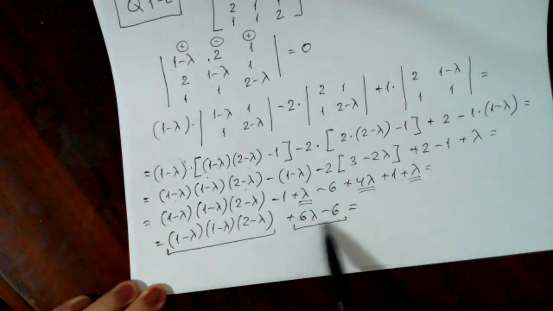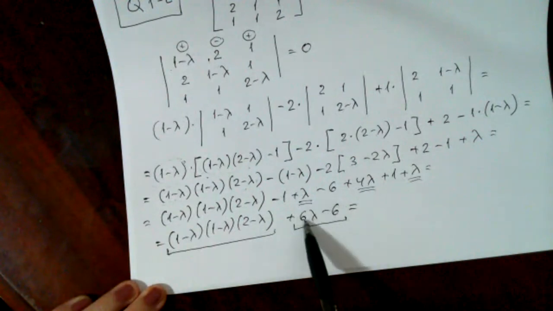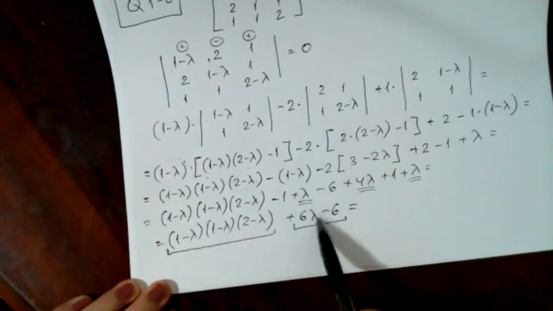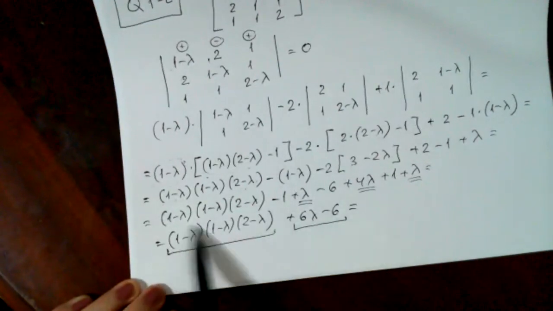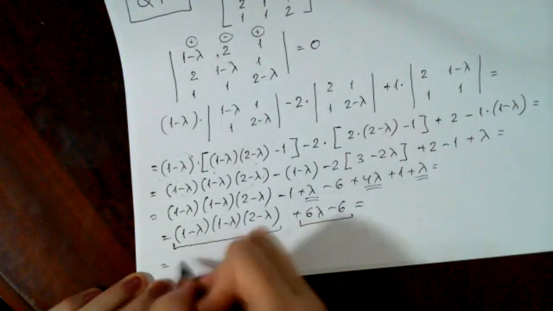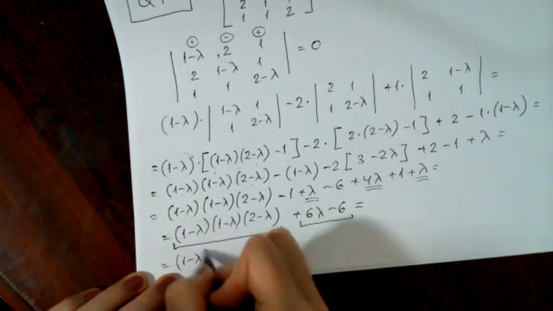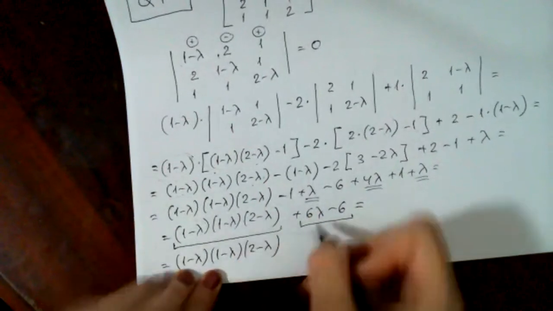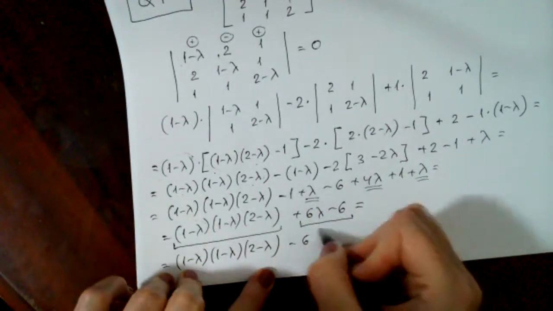Okay. Of course, you can easily see that we can pull out 6, or maybe minus 6 is better. Look at this. If you pull out 6, we'll have a lambda minus 1. But it's better to have 1 minus lambda. That is why let's pull out minus 6 out of this term. And I'm rewriting the first term again, minus 2 lambda. So I decided to pull out minus 6.